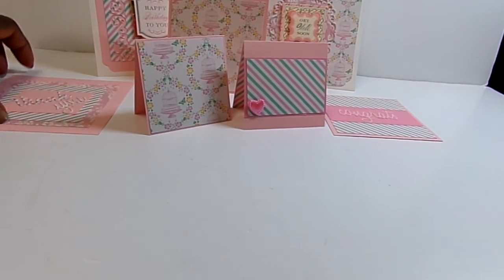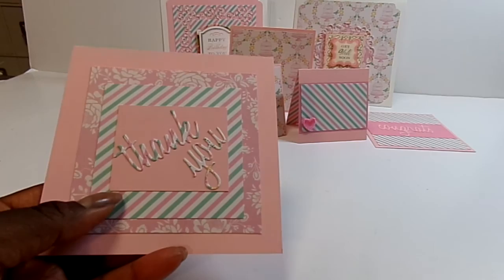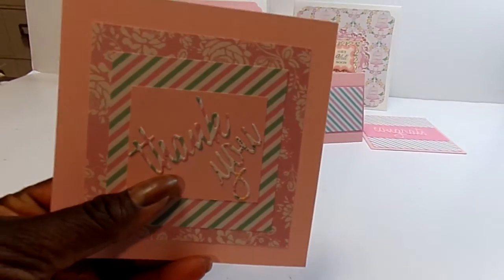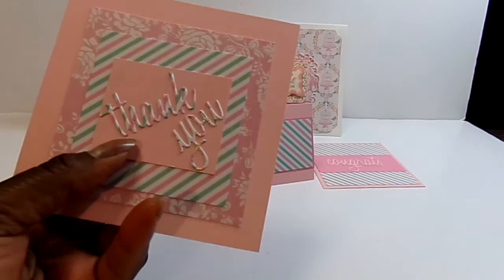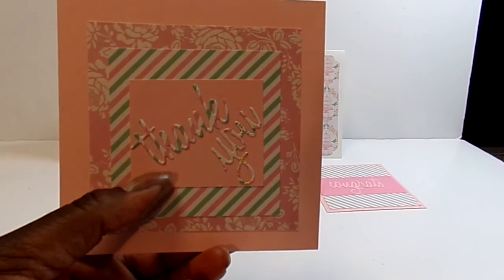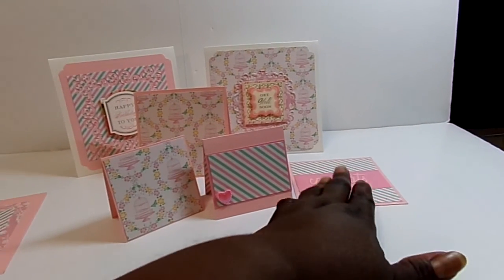First off, I made a couple flat cards just to throw in a giveaway box or in a package. And this one, I just cut squares of the paper, and then I used Tim Holtz Word Dies — it's kind of hard seeing it here on video, but it says thank you. I cut the 'thank' out of the stripe paper, and then I cut the 'U' out of a different paper. In person, it looks a lot easier on the eyes than it seems to on this video. I thought that was a little different. The other side is just blank — I could write a little note and stick that in a box or envelope.